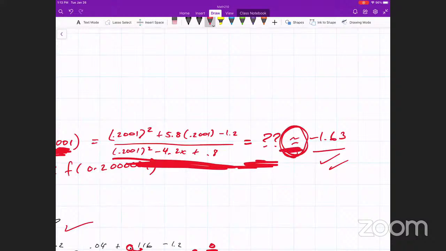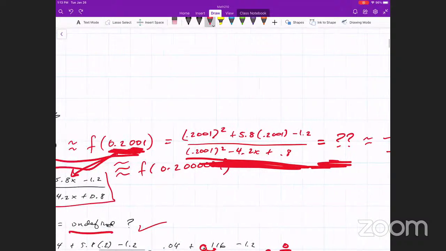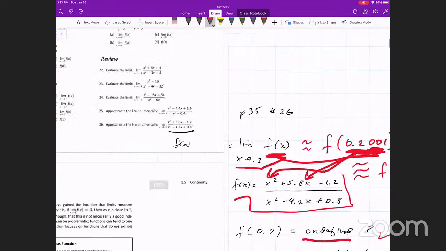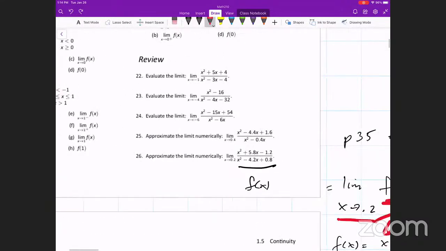And I don't know it's minus 1.63. I don't know how many decimals are correct. It might be exactly correct, but if you are sticking it in a calculator, you never know you've got the perfect answer. That's why, if you can find an analytic answer, and that's the difference between a numerical answer versus what's called analytic. What analytic means is just you think about it.